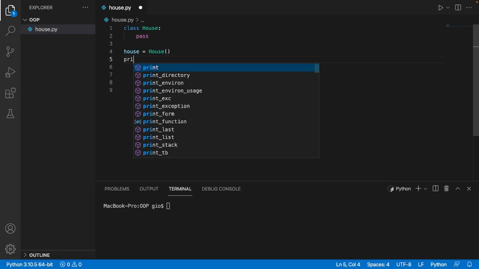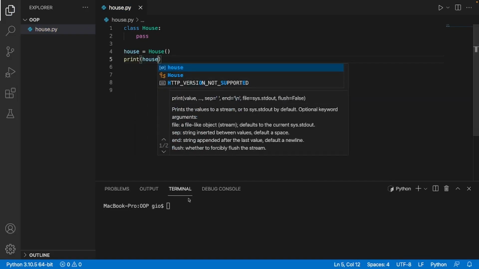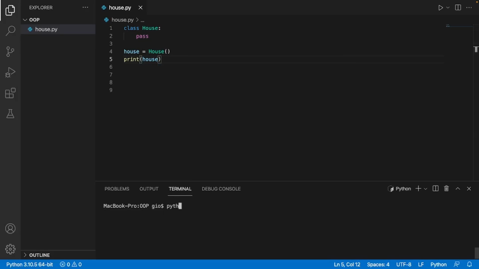If we print this out just to prove what I was saying, and save that, and let me do python3 and then the file, you can see boom, now you see house object at, and it's the memory location where this is being held. And remember what I said, this is a blueprint that can be reused, and just because we use the same blueprint many times, it creates new versions of that object that we're defining.